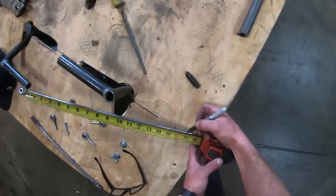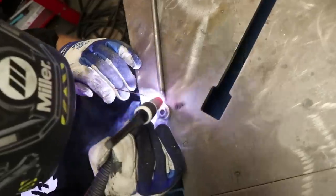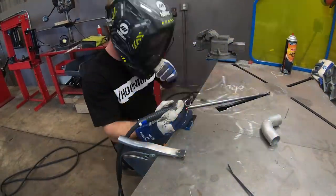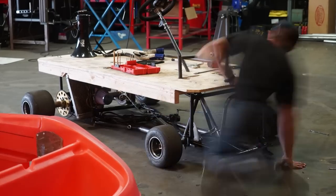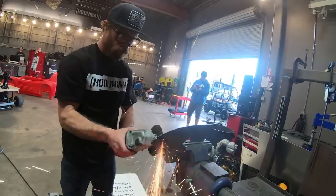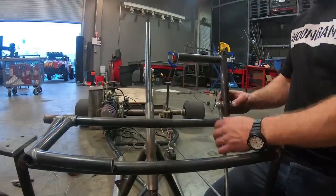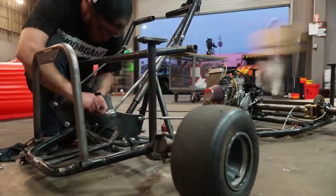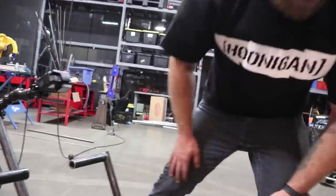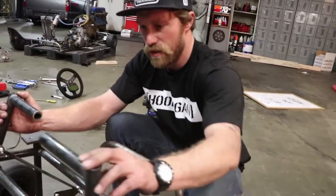It's good. The length, everything's correct. Now I just need to replicate that for the gas pedal. Basically, I have two pedals set up for gas and brake, and they both have the same exact setup. The brake's a little bit tighter than the throttle cable, but I think the throttle cable just needs to be tightened up a little bit too.